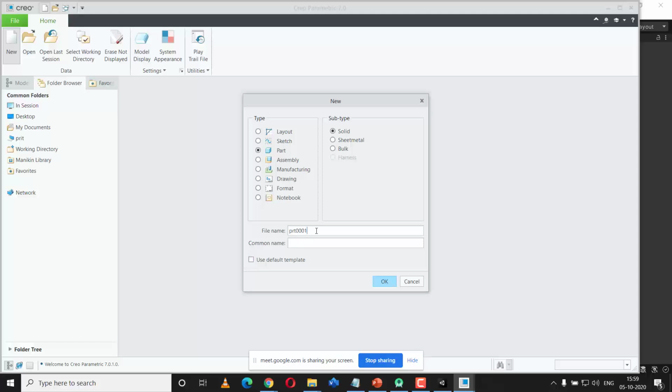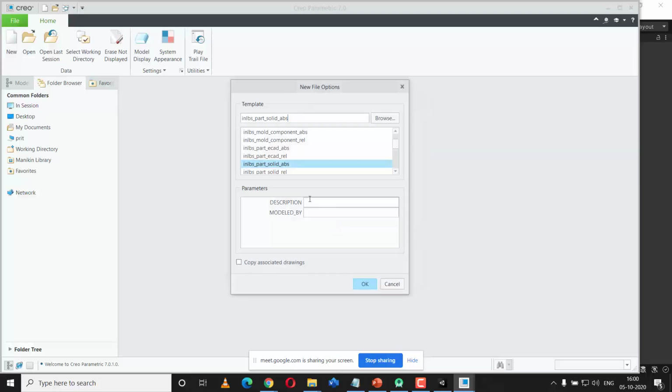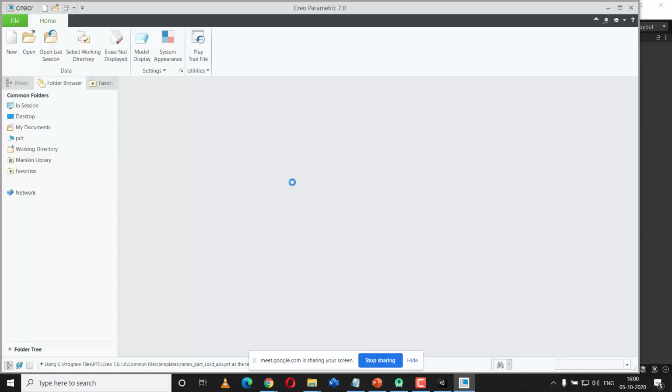I will just create one model shortly. So I am selecting a dimension in mm.